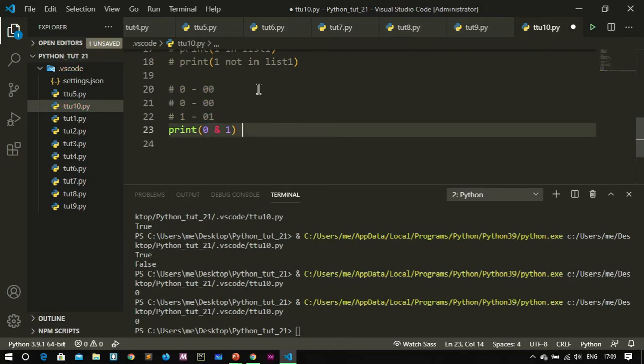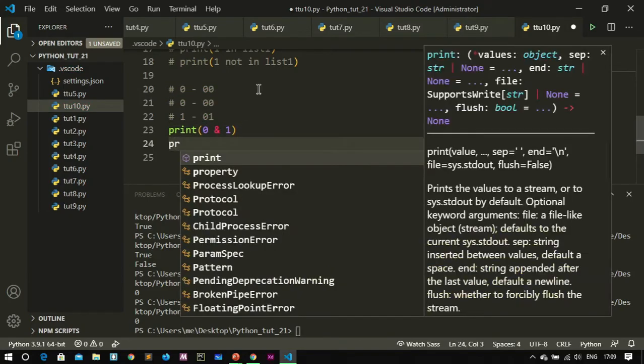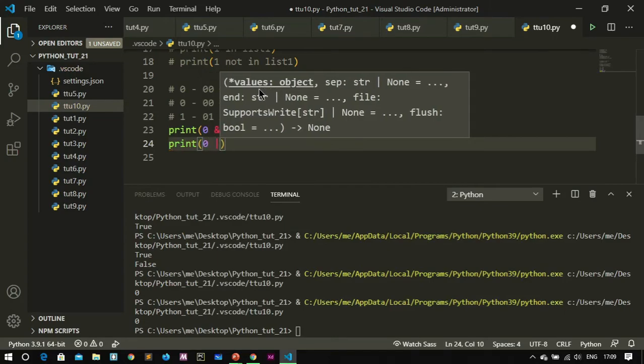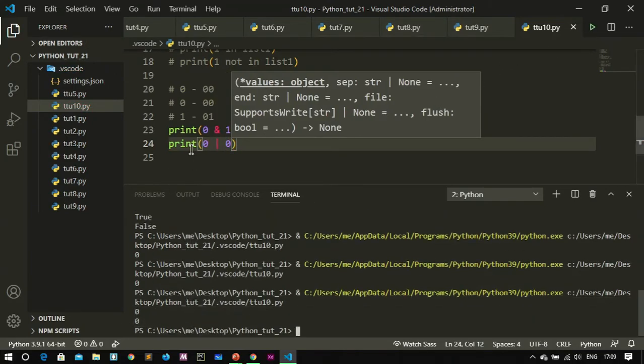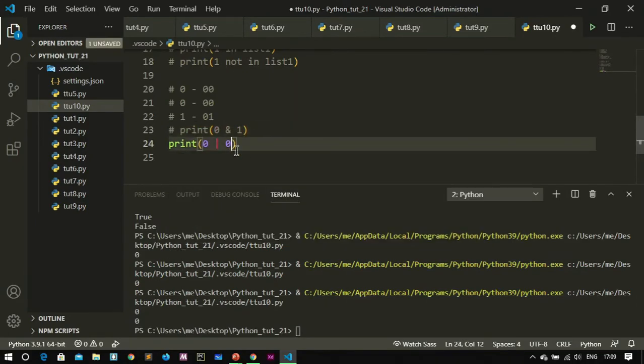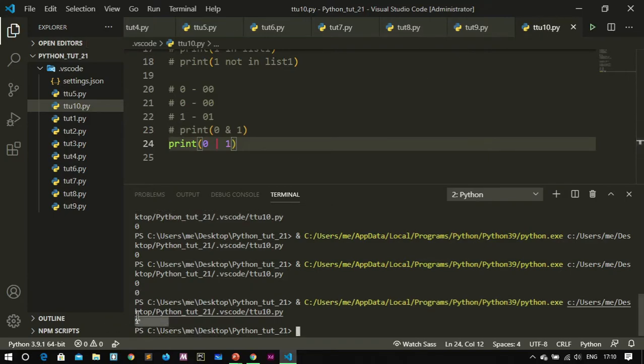And now let's talk about OR. Here I print 0 or 0, and run this program, it will give me 0. Just comment this also. If I change this to, let's say, 1, and run this program, it will give me the result 1. So this is how it works. But in the case of AND, it was giving us the answer as 0. So this is the basic difference of the OR gate. We have finally completed our operators, and just comment if you need a separate video for bitwise operators. I don't think you need that for right now as a beginner.